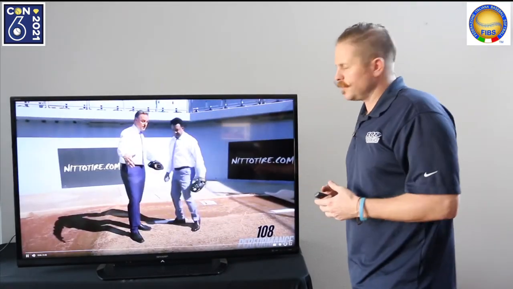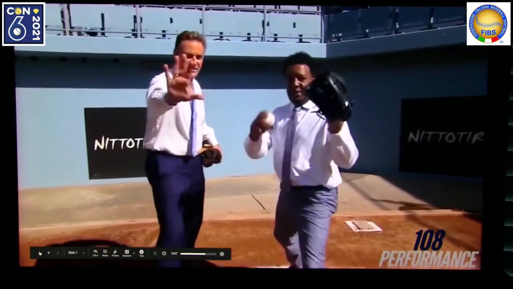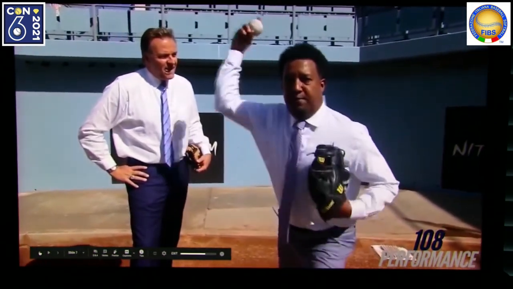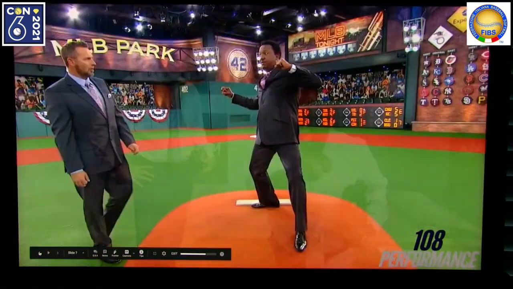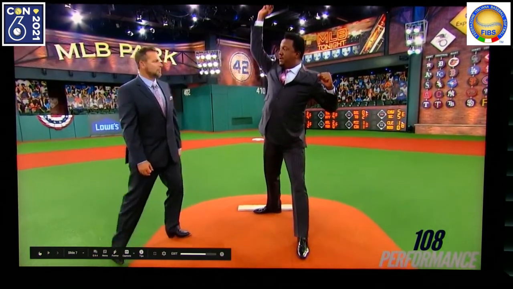Let's see what Pedro has to say about it. You threw it out in front of your face? Yes, I wanted to kind of... You try to get as far as tall a play as you can. I wanted to have an imaginary tube where I wanted to have my hand, where I kind of wanted to see it and then follow the ball. And this gets exposed and doesn't have the time to get properly on top like it should.